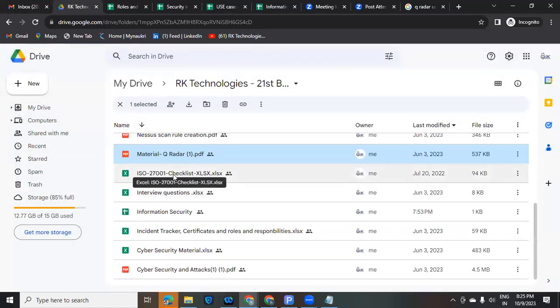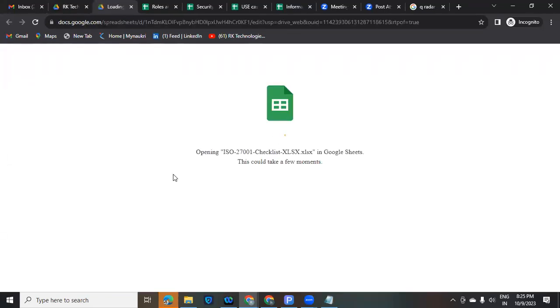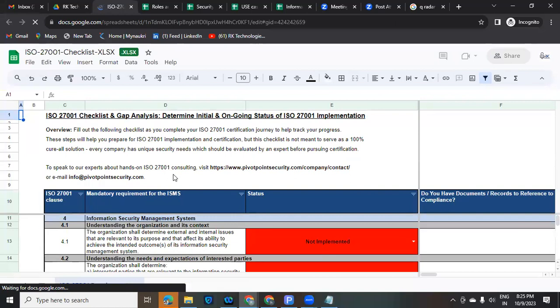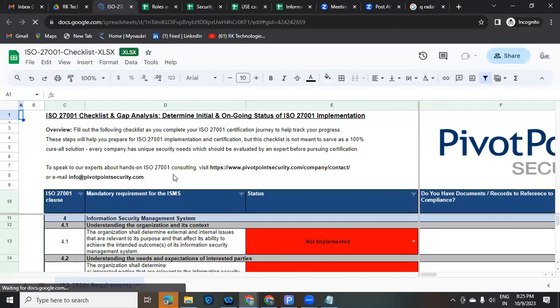Next one is the ISO 27001 checklist. This one I'm going to discuss tomorrow. It's a part of information security basically. If you want to become an internal auditor in the security field, a chartered accountant will take care of the finance audit, and our security audit will be taken care of by our information security manager or internal auditor. So it is dedicated to security. For example, a couple of companies are recruiting information security auditors: KPMG, Deloitte, PwC, EY (Ernst & Young), NCC Corporation. All these companies recruit dedicated internal auditors, external auditors or information security managers.